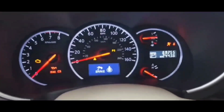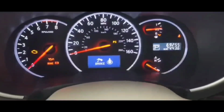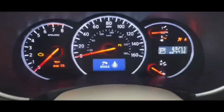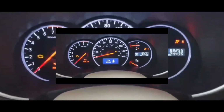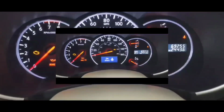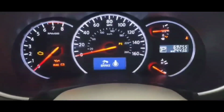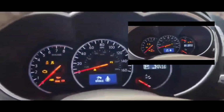what you guys want to do is look at the wires that are connected to the frame. All right, just look around under the hood and figure out where the cables are that are connected to the frame. Sometimes the cables are connected to the engine block. Okay, you guys might want to just unbolt it, clean it, use a metal brush, clean the area, clean the connector. And if there's more paint than actual metal around where the connector connects to the frame of the car, you guys might want to just scrape that paint off and then reconnect all those things, and make sure that the terminals on your battery are clean and they're tight.